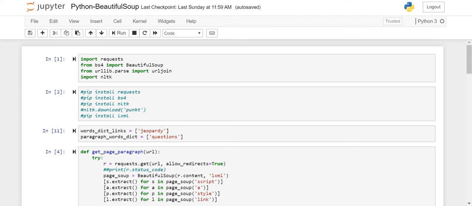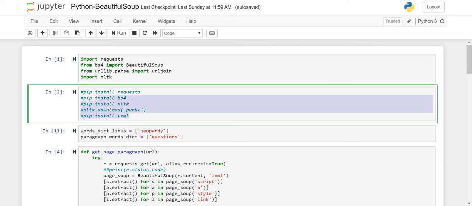So let's keep it short and simple. In order to start web scraping in Python, we need to import or install certain libraries. We need to install them before we can import them. So I've commented here a couple of things that need to be installed.